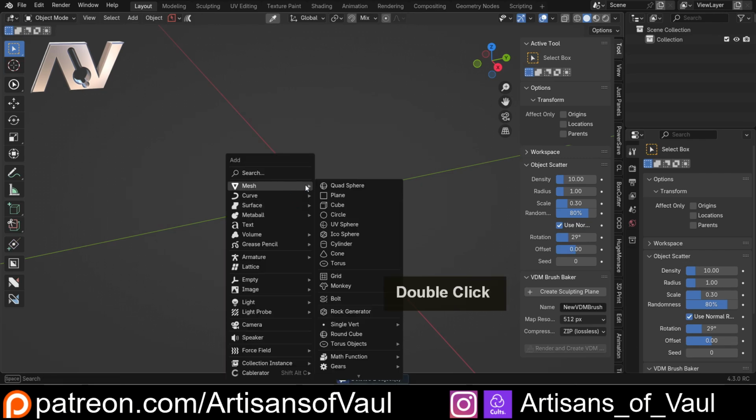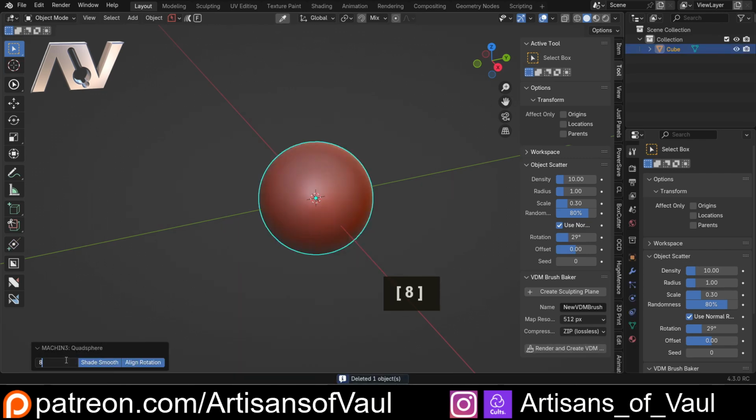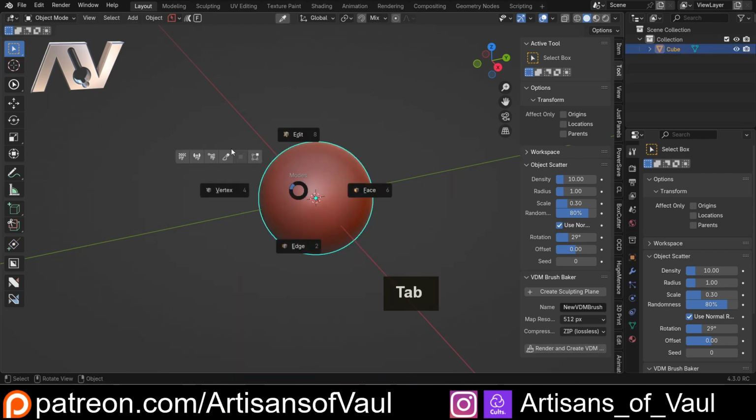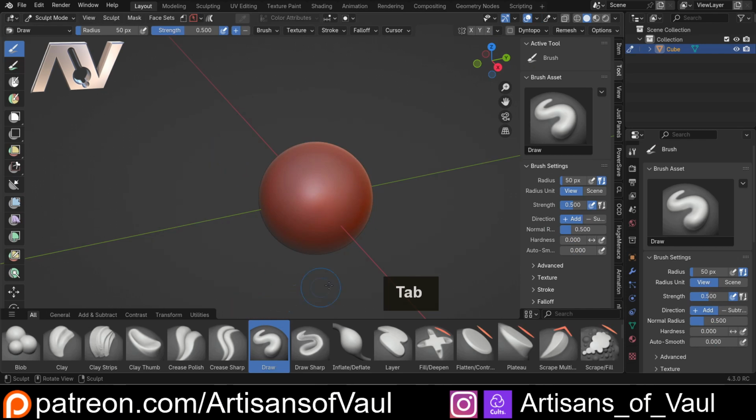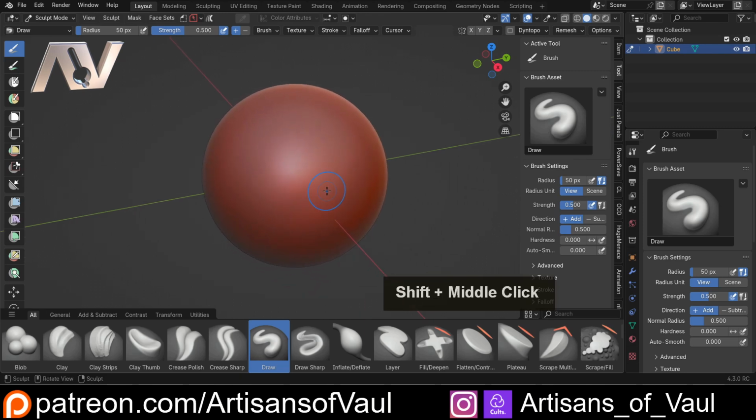Now what makes this really powerful is you can set this all up so that you've got your custom brushes all ready to go. For example, I have some VDMs that I made of bullet holes, and I really want to have those accessible in every single file. So I'm going to set that up. I'll talk through this. You could do this for alphas as well. So you've got all these textures, like different skin textures, ready to go so that they're already there.